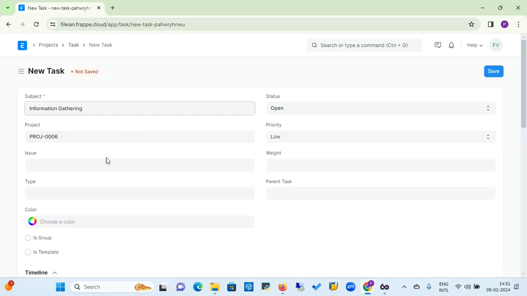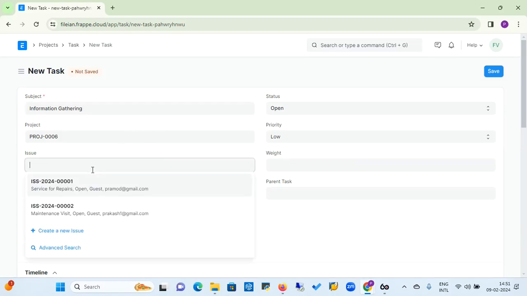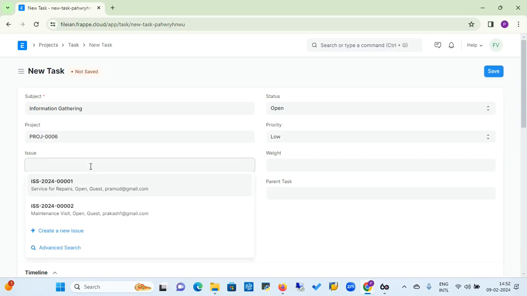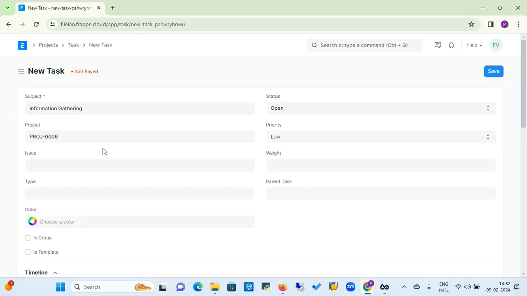I entered the subject, and now if any issue has been raised, then I'm going to link that particular issue against this project. But we are now allocating the task of this project, so that's why I'm not linking any issue over here.